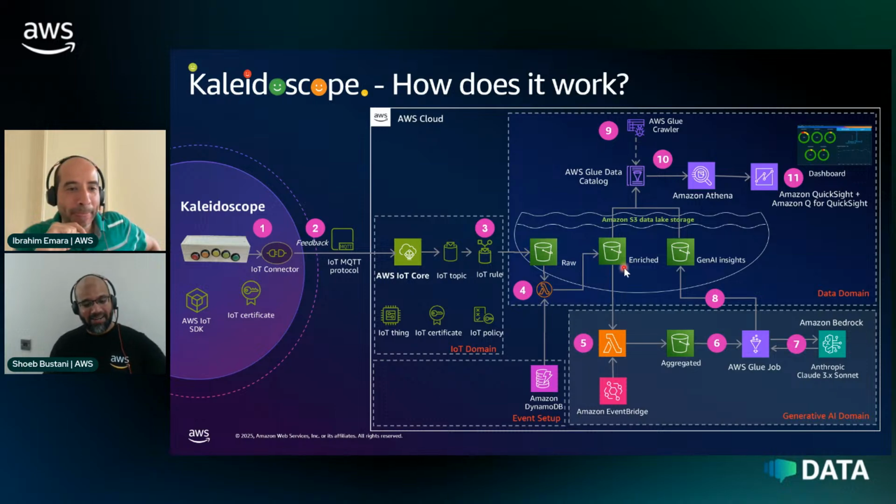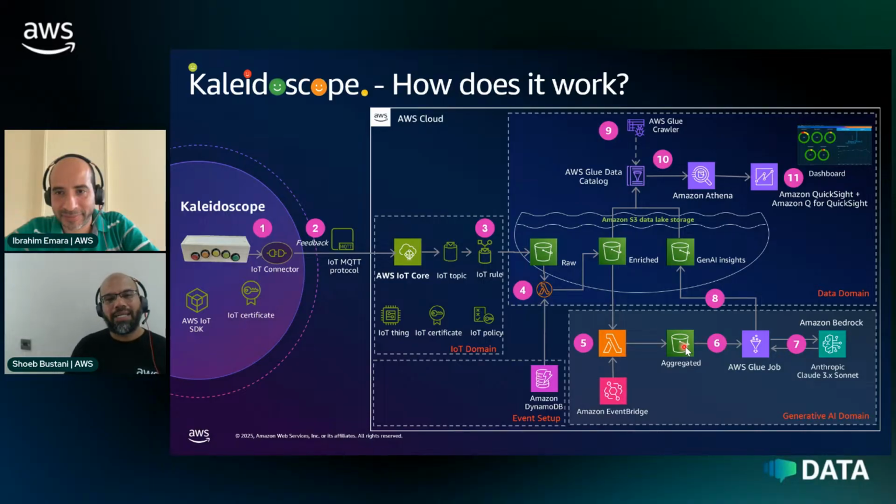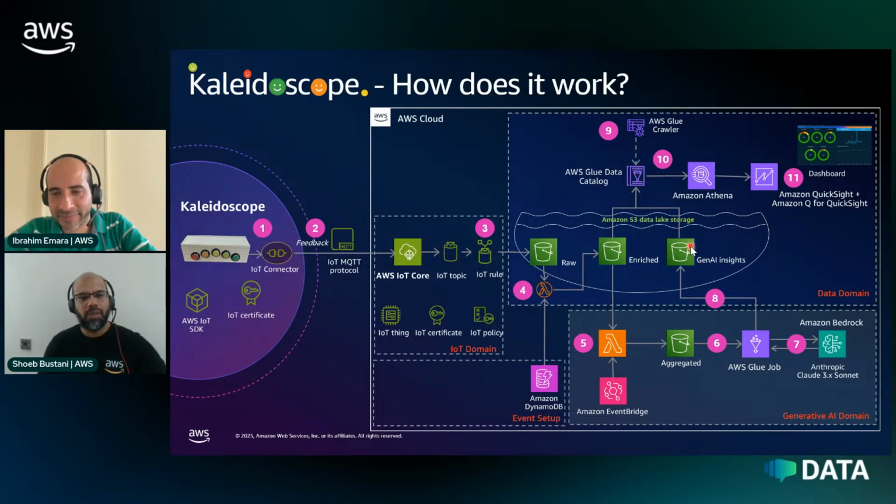Once the whole data set is there, you have the EventBridge Scheduler, which invokes a Lambda function at regular intervals, where the entire data set gets consolidated into a single CSV file. From there it gets picked up by an AWS Glue job, which is triggered every half an hour, and then it creates generative AI based insights using the data that has been collected. Then it goes to the generative AI insights bucket.